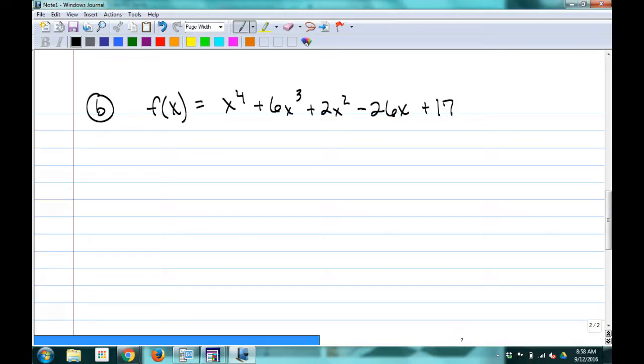Whatever the degree is, if you subtract 2 from it, that'll tell you how many times you need to do synthetic division. So I know I'm going to do some synthetic. I'm just going to go ahead and set that up. I just don't know what's going to go on my shelf yet. How am I going to find that? Graph it. So you graph that equation.